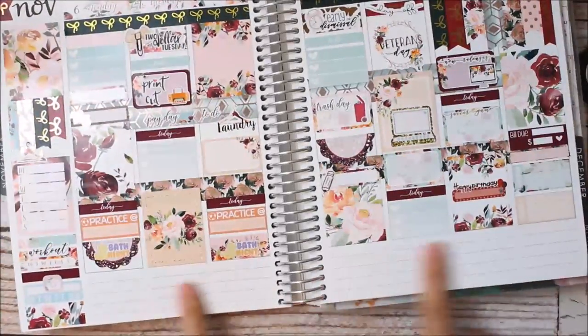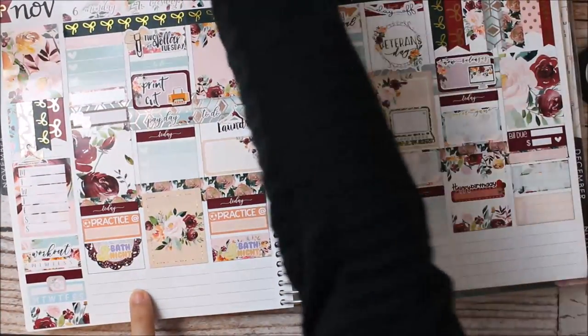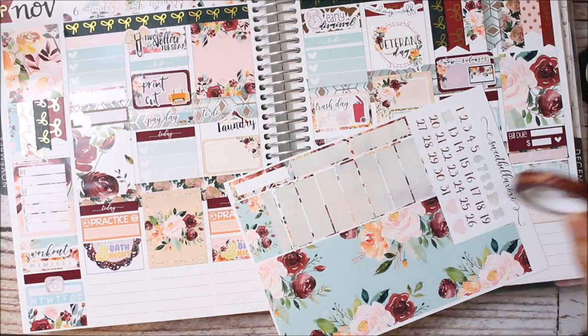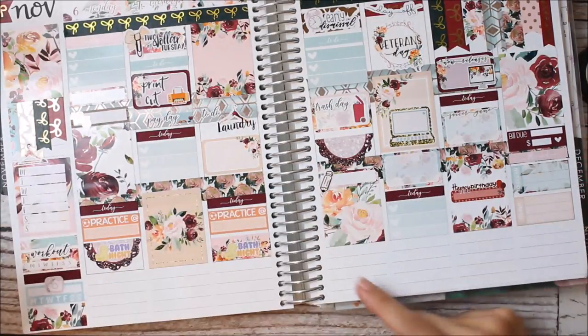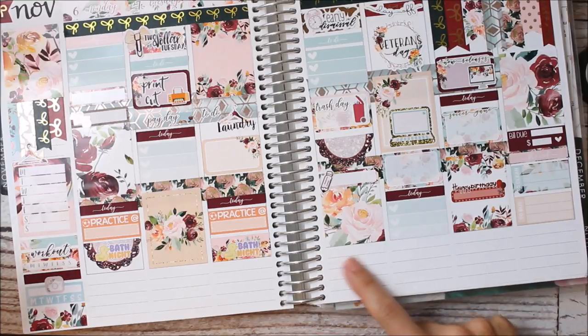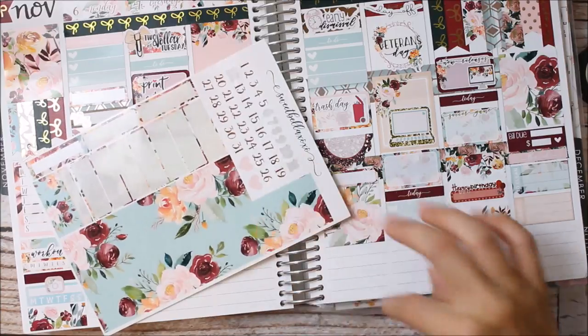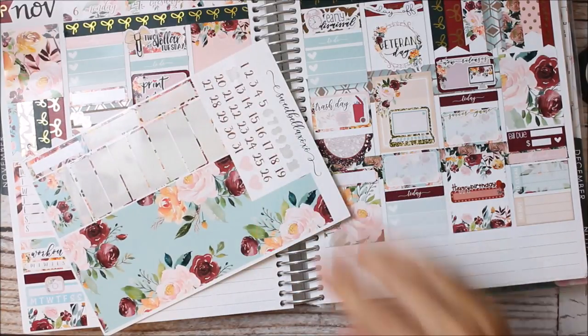Okay, because the other thing is I'm gonna put in the bottom washi right here that came with the kit, and I'm actually gonna put this little washi in there too. Maybe I think I'm gonna put this on the top and then put this washi on the bottom. So I'm gonna do that real quick.